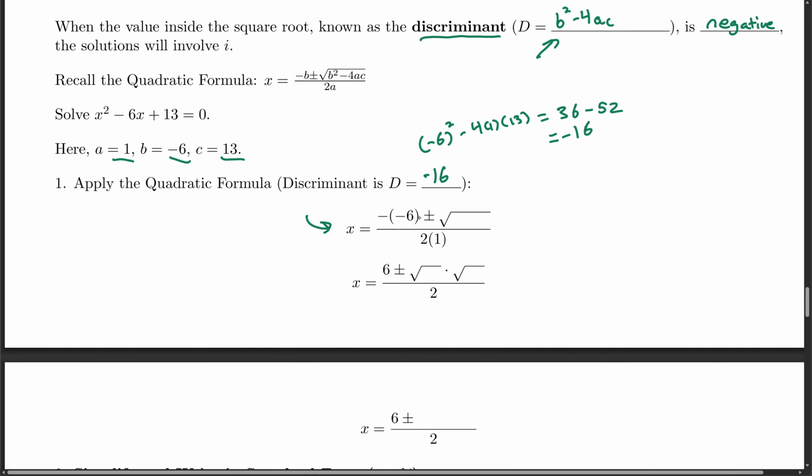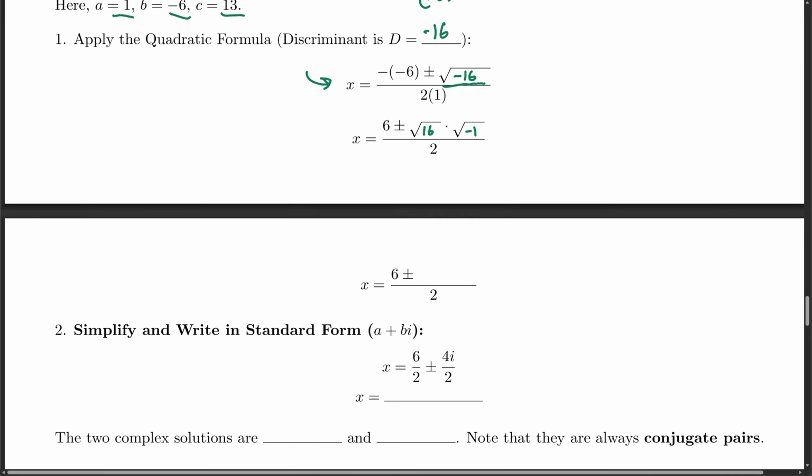So let's go ahead and just start plugging into the quadratic formula. They start out with doing a couple things for us. They plug in b. We're going to go ahead and plug in the plus minus the square root of b squared minus 4ac. We just found out is going to be the square root of -16 over 2 times 1 is 2. And as things simplify, we get 6 plus minus. Now it wants us to break up the square root of -16. It's going to break it up into 16 times -1 over 2. And that's going to give us x equals 6 plus minus 4i.